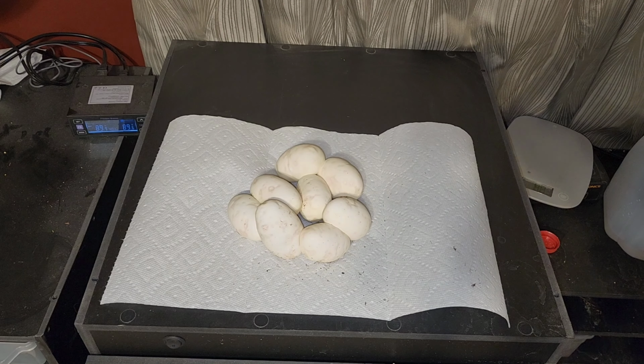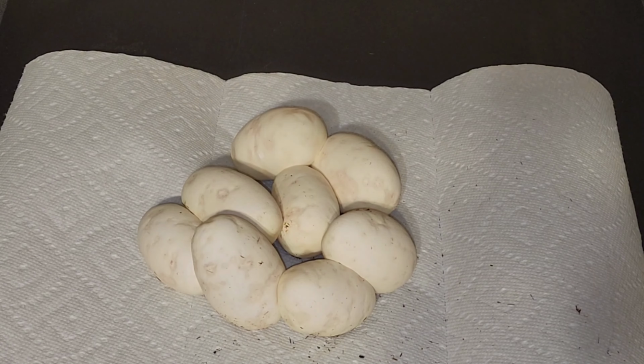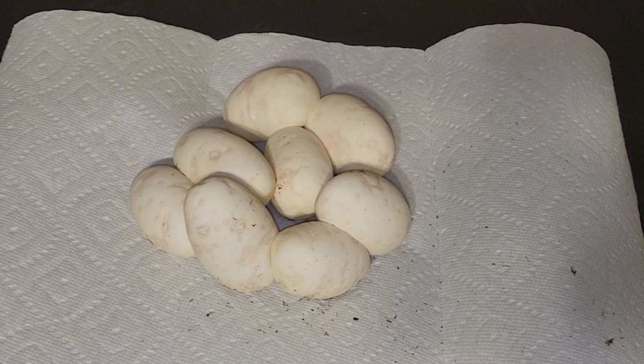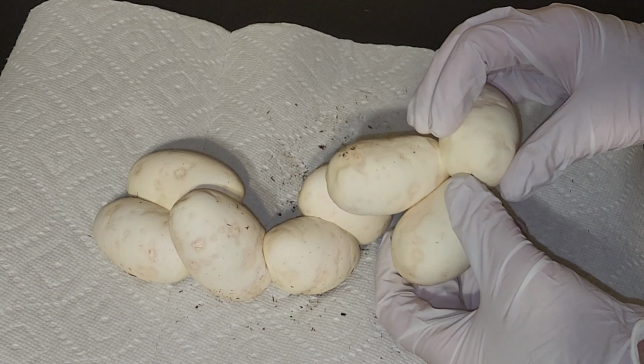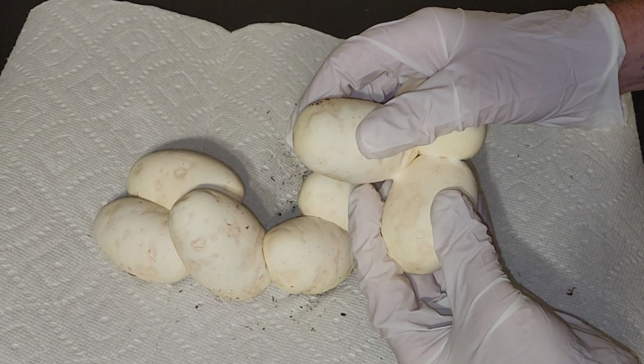Unfortunately, when I went to remove the eggs from the tub that the ball python laid her eggs in, the camera stopped recording for some reason, so I did not get video of that, but it was pretty uneventful. Now I have 8 ball python eggs, and I have to separate them from one another in order to fit them into the egg box.